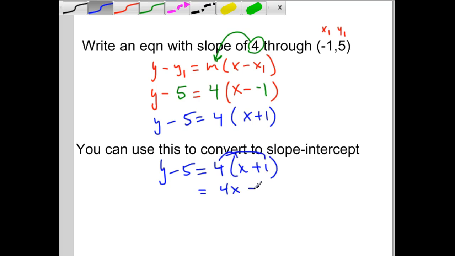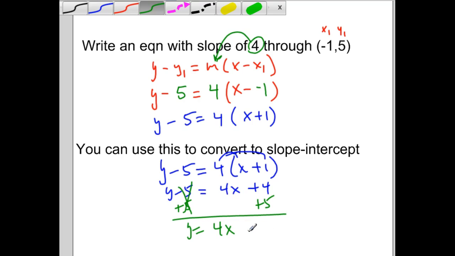So to do that we need to distribute. Then you have y minus 5. You're going to go ahead and add 5 to both sides. Add 5 here, add 5 over here with its like terms. That cancels this out. Meaning you get 4x plus 9. There you go, slope intercept form. Should look somewhat familiar. Y equals mx plus b: m is the slope, 4, and b, in our case, is 9. So this is your slope, this is your y-intercept, and you should be able to graph it if necessary.